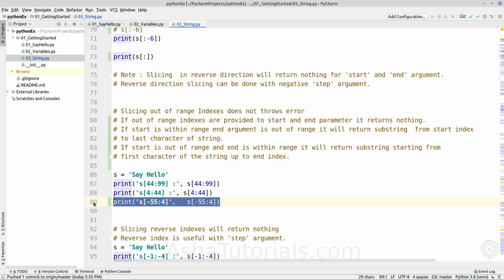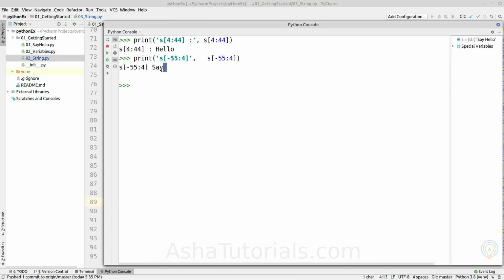So let's execute it. As expected, it returns string say and h is not included.